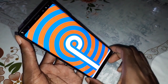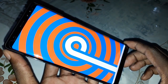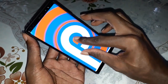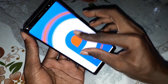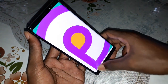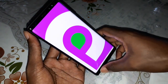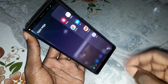Look at. Wow, so nice, so great. Now, do this. Look at this. Beautiful effect. Look at also this. Wonderful. The color change, bro. Wonderful. That beautiful edge panel. Wonderful for you.